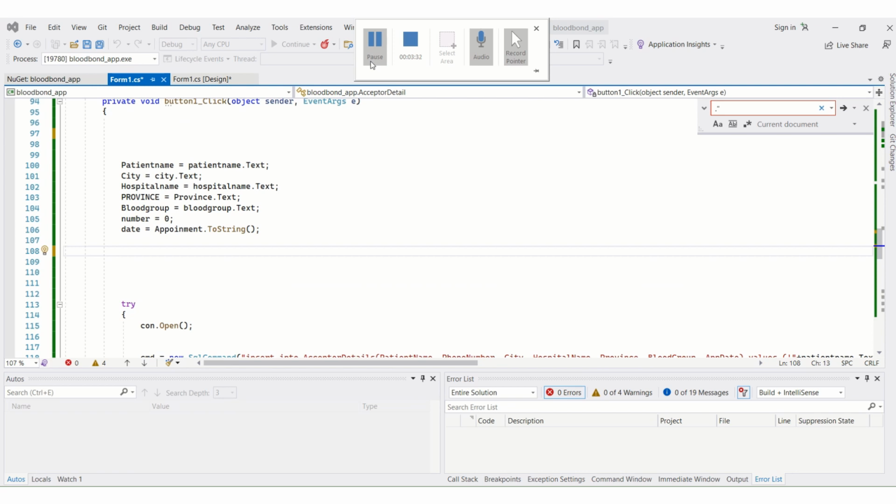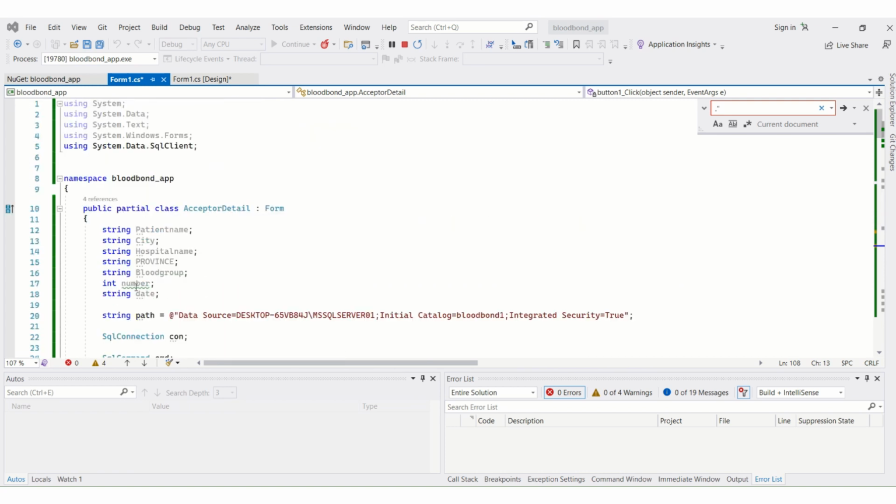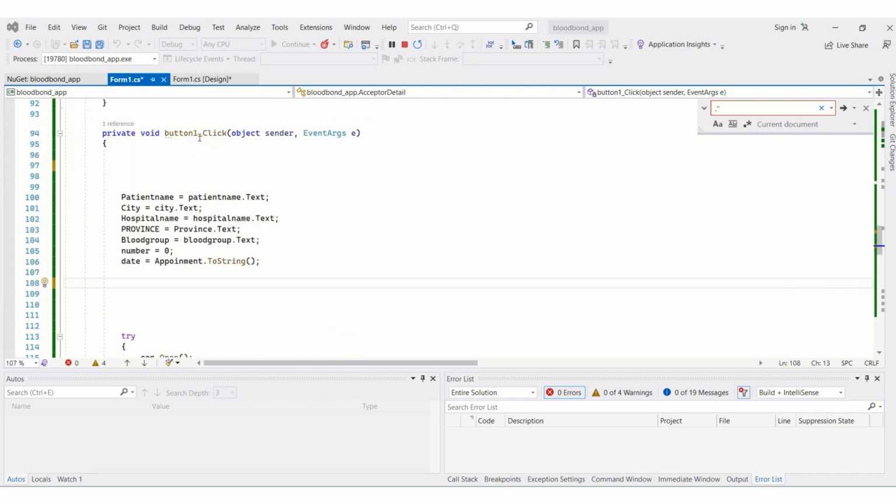Now we have to add some constraints on the text boxes and the combo boxes. For that, we will be using these strings and variables that we have created earlier. For that, we will have to go in the save button click function. This button basically represents the save button.